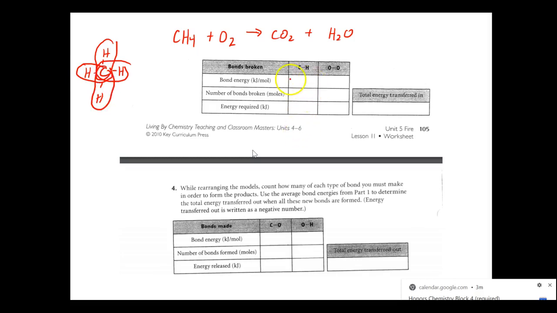All right, so looking at my table above on that homework tells me that one CH bond more or less has 413 kilojoules of energy stored in it. And since I have a total of 4 of those bonds, I'm going to multiply that by 4 to have a value of 1632 kilojoules.